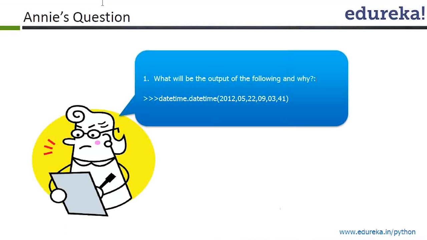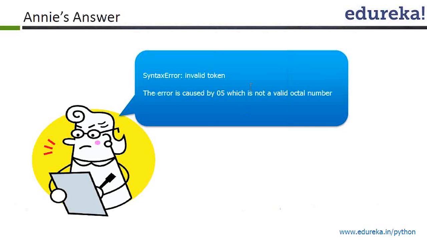So if something is not coming properly in octal format, then it'll just give an error. So basically that's the property of datetime. That's nothing that you and I can do. That's how it has been designed and that's how it is there. So you'll just have to know what you want to use there.